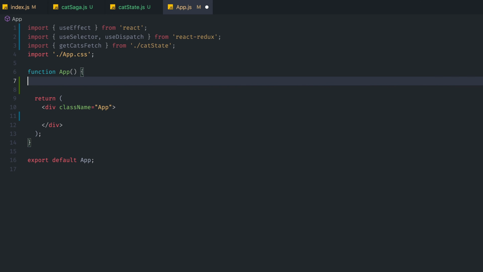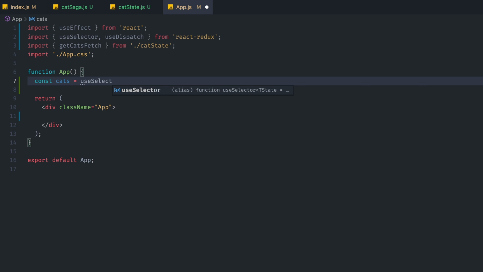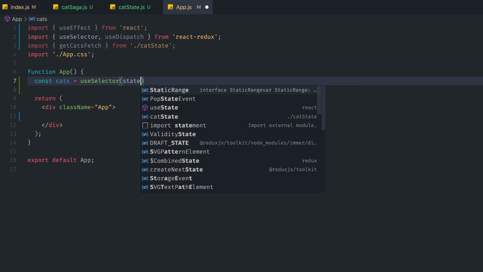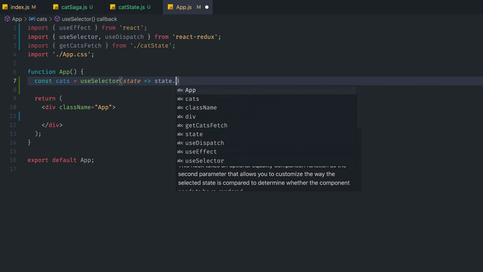And from here, we can create a variable called cats, and this will grab our cats array that we've created from our state. So we're going to use useSelector. We're going to have a function with state, and we're going to call state.cats.